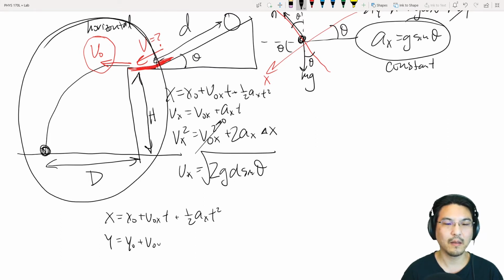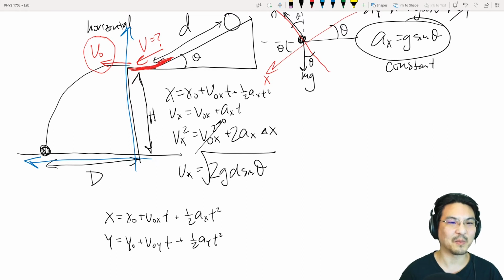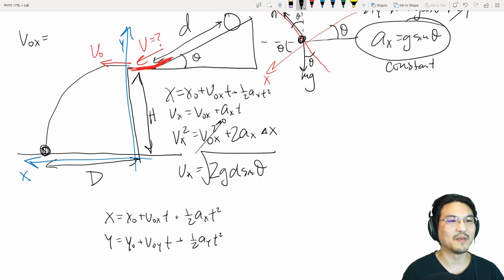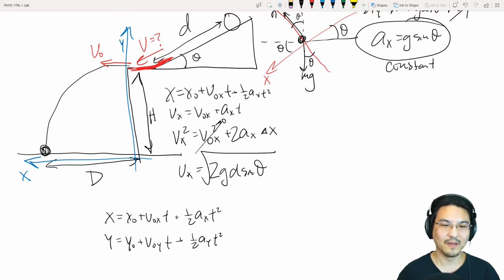Here's y. Okay, if I pick coordinates, let's say I'll make x this way and y this way. And get rid of all these extra marks over here. If I call this x and I call this y, then, right, if it launches like this at some angle, theta, that's fine. But if theta is 0 because it launches horizontally, v naught x would normally be v naught cosine theta, v naught y would be v naught sine theta. But if theta is 0, this becomes 1 and this becomes 0. So that's nice, right? So v naught x becomes v naught, v naught y becomes 0.